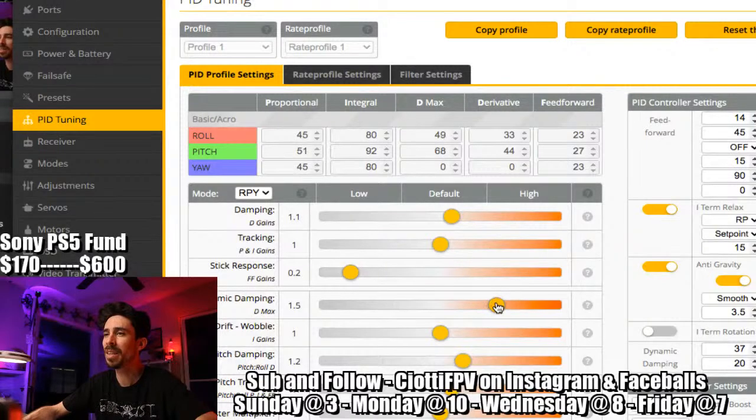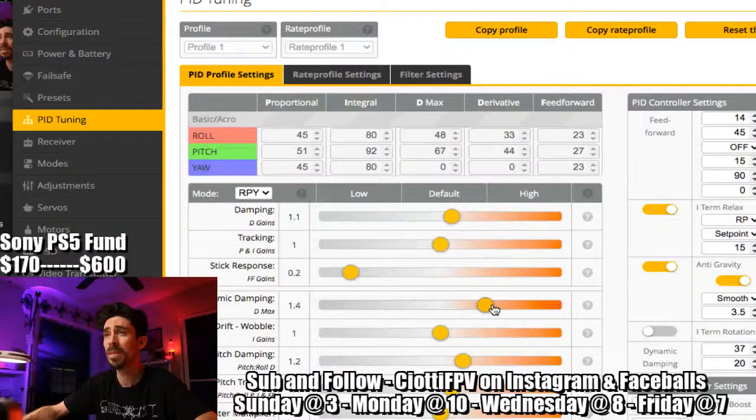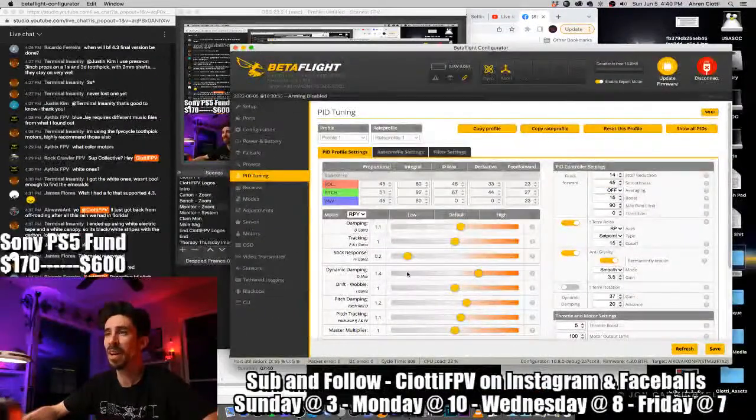It drives me crazy that it does that, but typically you don't need that much extra D-gain on the roll axis because it's such a lightweight axis. So maybe it's fine. I usually end up with this D-Max slider at about 1.4. And that kind of puts these somewhere in between.